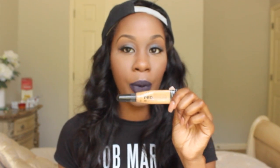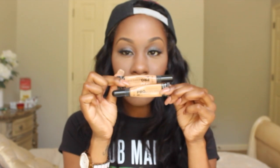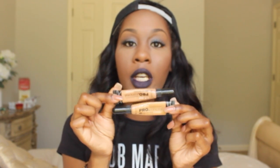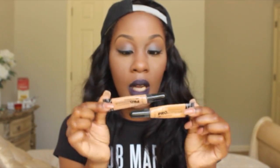The concealer I use every time I wear makeup is LA Pro Girls Concealer. I switch between Fun and Warm Honey back and forth between the two. I love this — it's a very inexpensive concealer and it works. It's the bomb, I swear. You need to pick this up. I normally get mine online and I'll link it for you guys.